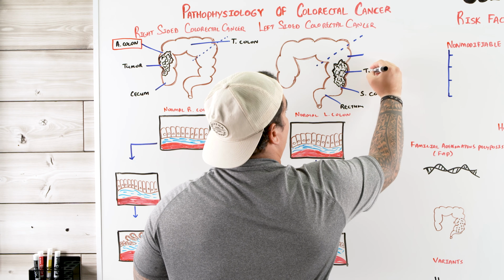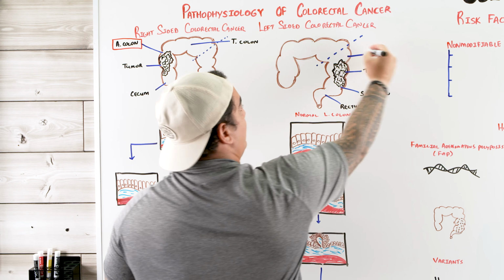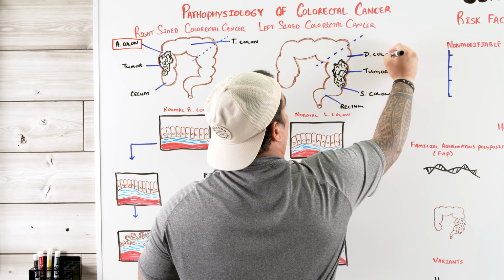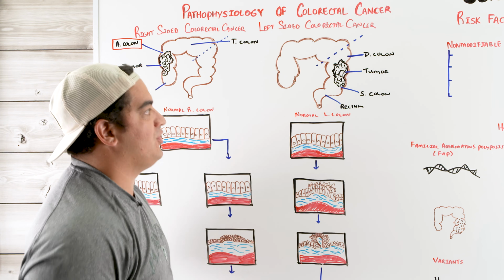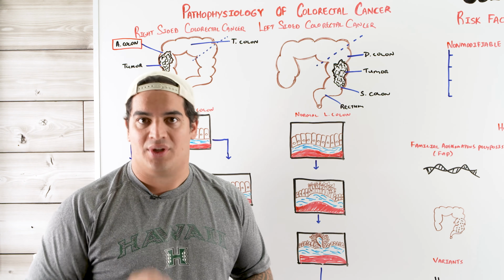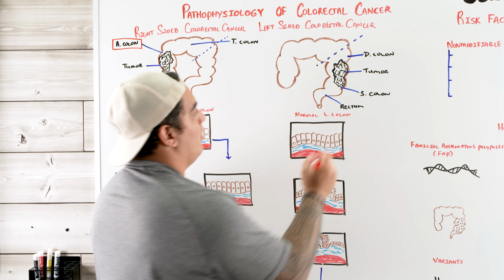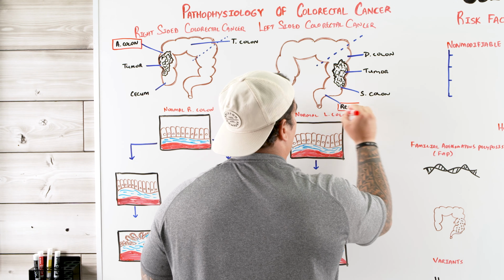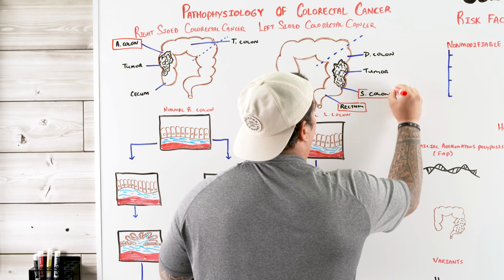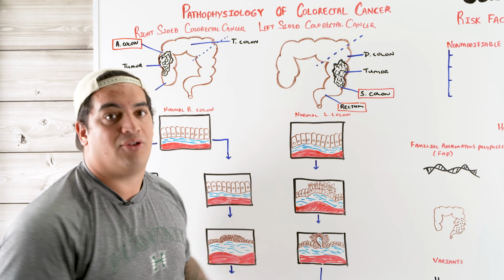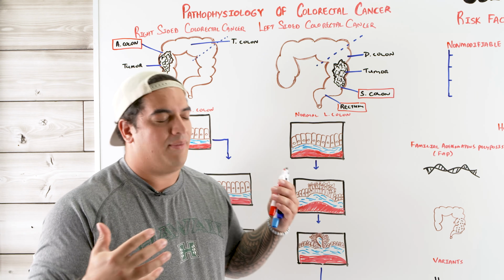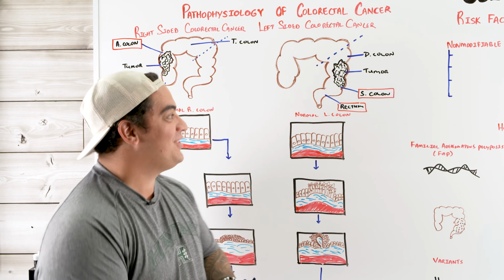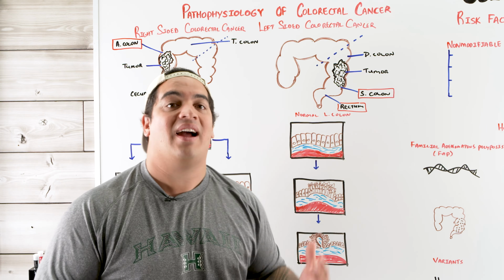Here's the tumor that we have sitting in that left-sided part of the colon. And then here is the descending colon. Out of all of these locations, where does the tumor most often usually situate itself? It most likely situates itself in the rectum and the sigmoid colon. Funny enough, it's actually at a junction point called the rectosigmoid junction. So that's usually a very common location of where we can find these tumors.